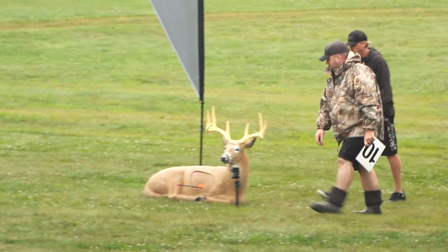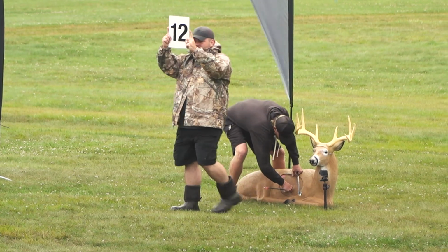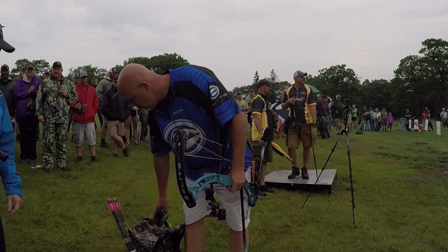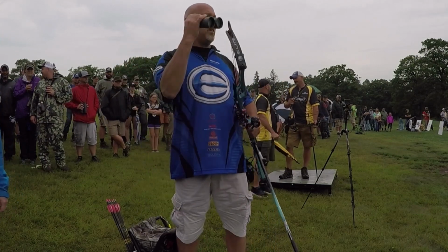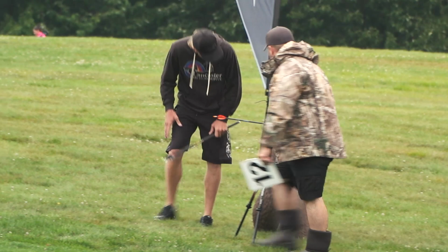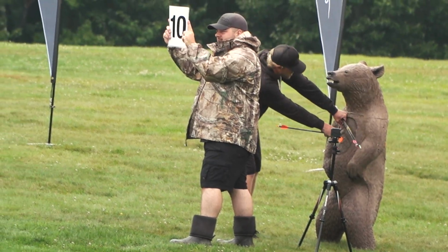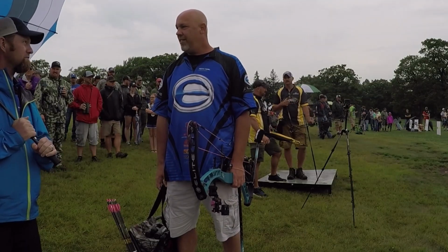Here we're heading to our leader, Keith Trail, on the bedded with a 12. So Keith's not scared. No, definitely not. He's helping himself by hitting those rings. Absolutely, he is. These guys are going to have to really press the issue to catch him now. There's no doubt about it. And that senior division is going to keep getting more and more competitive. And a 10 for Mike Jablonski. So Keith Trail opening up his lead here at the OPA, heading into arrow number 3.